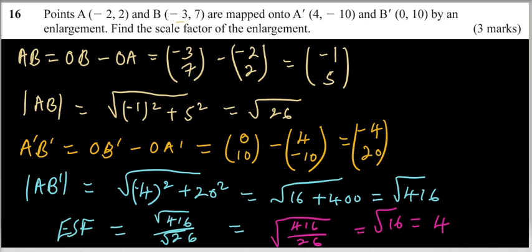And this is how you get, you'll be awarded marks. You'll be awarded marks for getting the magnitude, the vectors and the magnitude. So there you'll get one mark. Then you'll be able to get marks by getting the formula of finding the enlargement scale factor. And finally, you'll get a mark for the answer totaling to 3 marks. So that's how you approach that question.